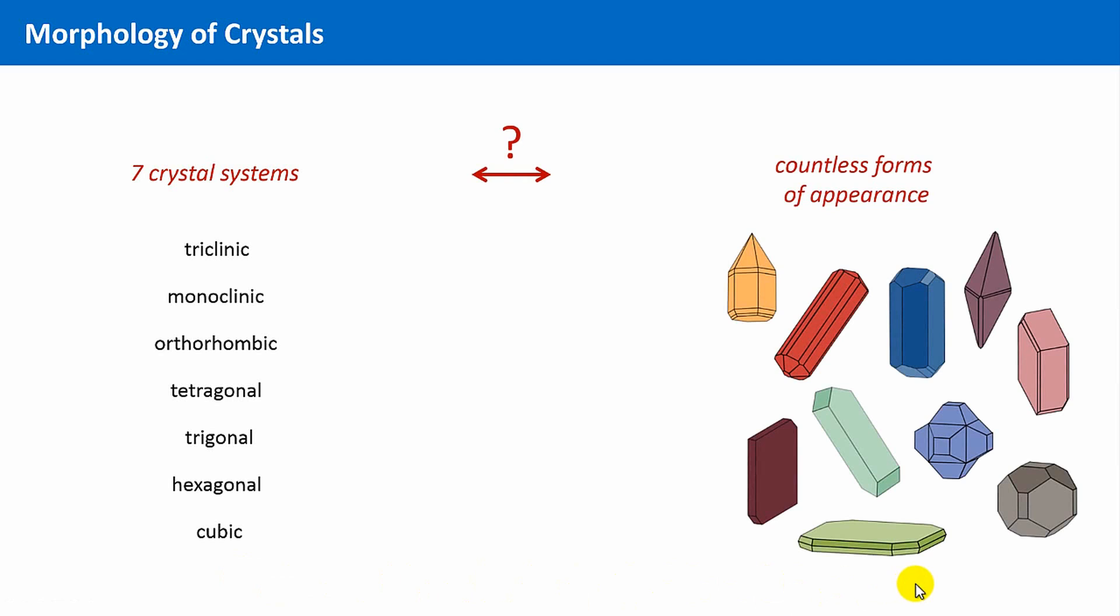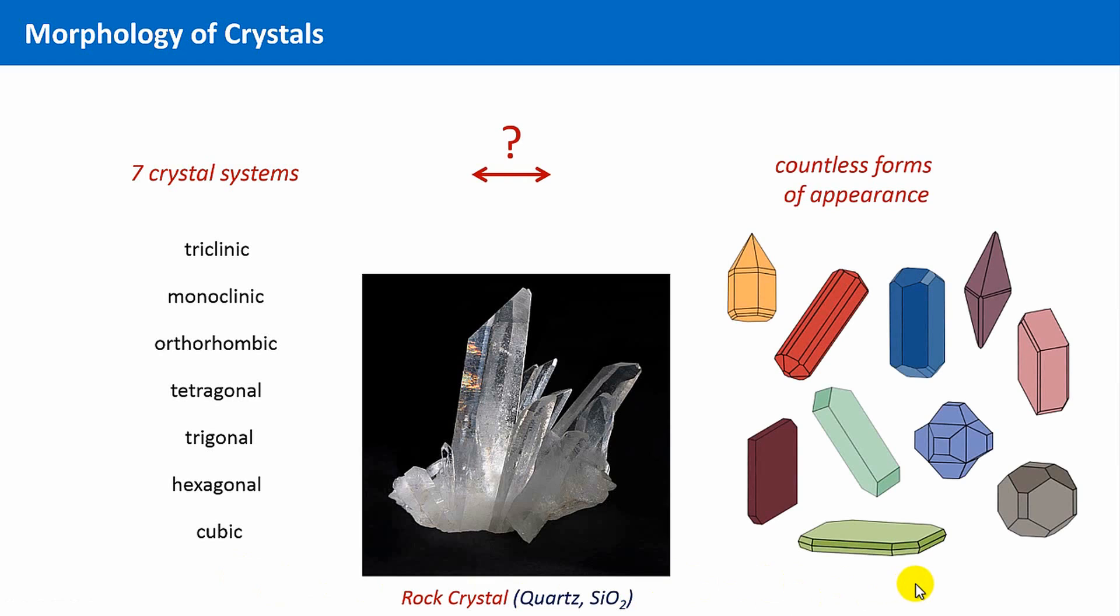The first aspect that we have to consider is that most of the crystals do not occur as single crystals, which are composed of only one domain. Rather, we usually found crystals in nature as a bunch of crystals, as aggregates of several smaller crystals. But even if we take this into account and focus on single crystals, still there are a great number of different shapes.